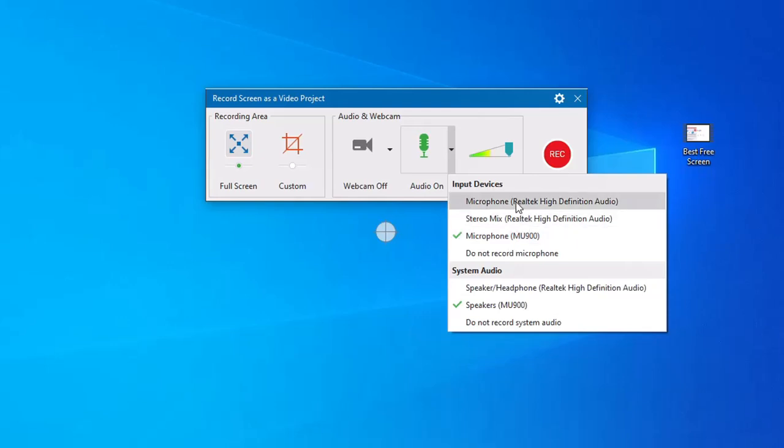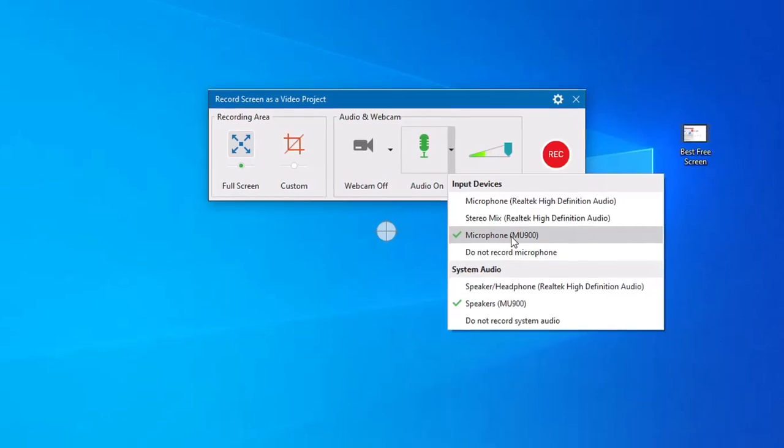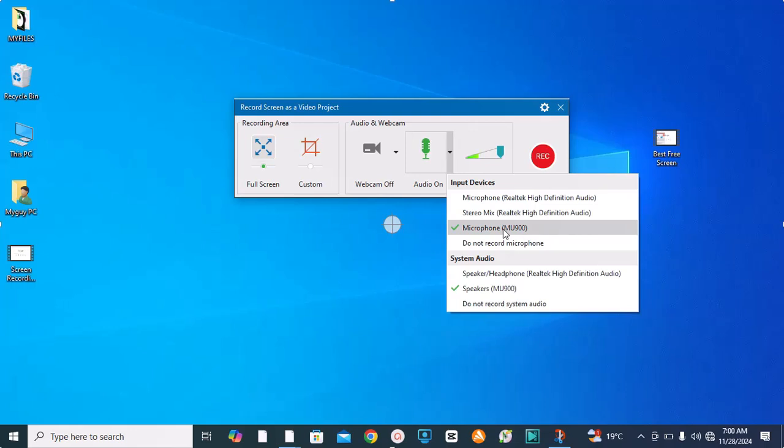By default, what will be selected should be this microphone array. That is your computer microphone. But if you are using external microphone, definitely you are going to see the name here. Okay, now select it to become the default of the speaker you are using. Automatically it will start recording.